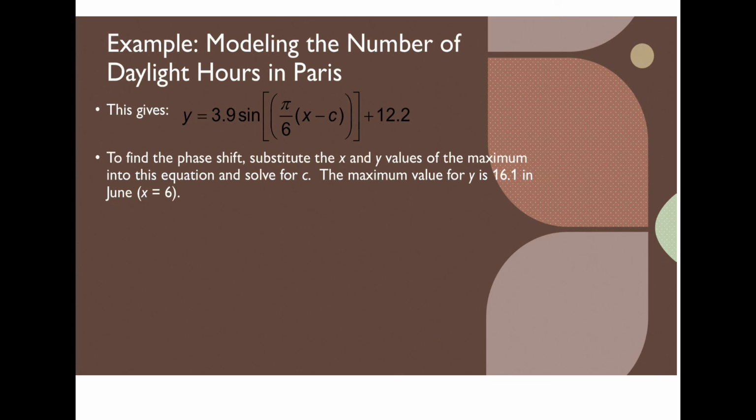So with this function, the one unknown I have yet is the c. That's what we are going to need to find. And to do that, whenever we have just one unknown, but we have some ordered pairs that we can use, let's go ahead and put in a value for x and y, and then solve it for c. We don't necessarily have to use the maximum value here, but this is what they are going to do here.